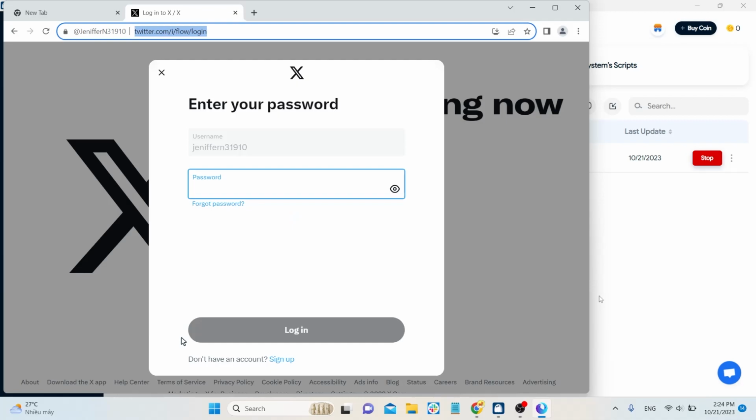I find that this automation script can emulate the mouse cursor and perform actions quite similarly to a real user. First, it enters the username, then the password, and the account is successfully logged in. The commands in Hidemyacc automation are easy to understand. The crucial part is how you combine them to create an effective automation script.